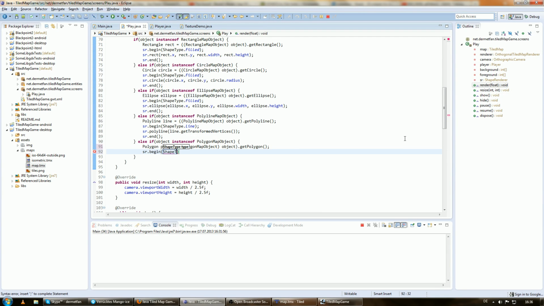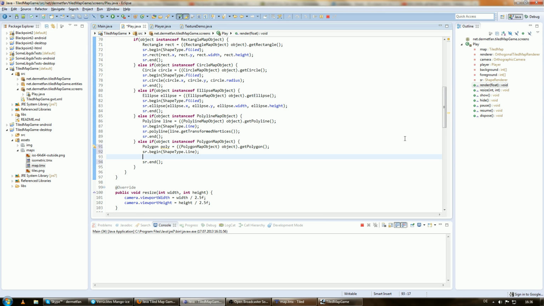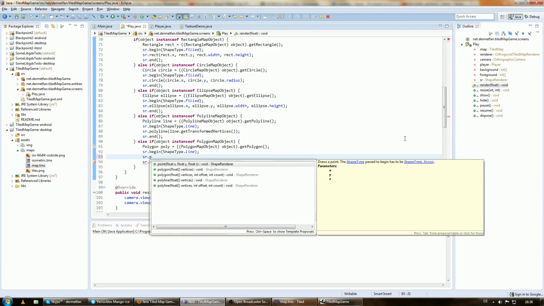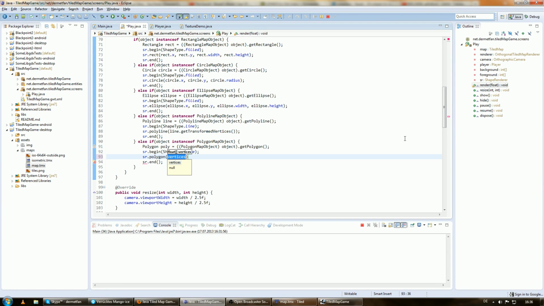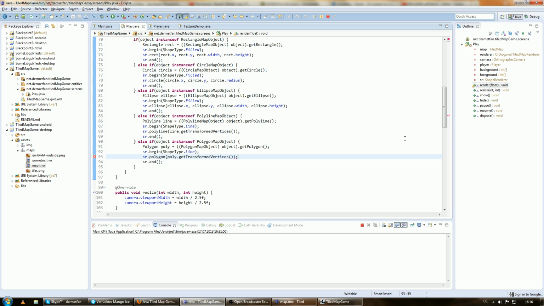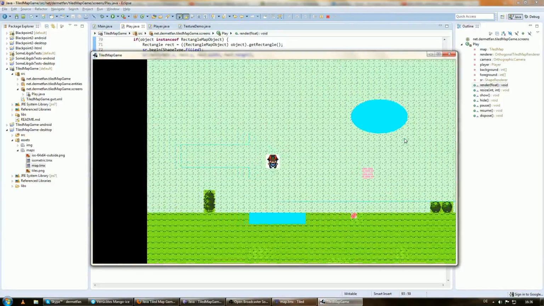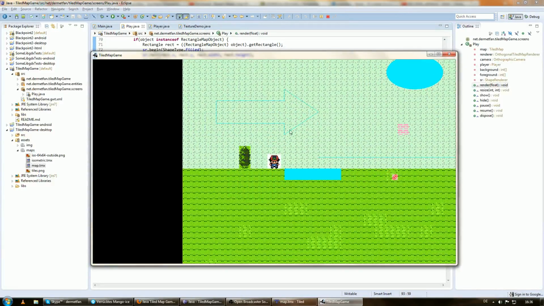We have to take the shape type dot line here, because it looks like it isn't able to fill polygons this easily. I don't know why, but we'll just render the lines and say shape renderer dot polygon and give it the vertices again. So remember, poly dot get transformed vertices, because vertices would be relative to the polygon itself. And that's actually it. There you can see there's this arrow.